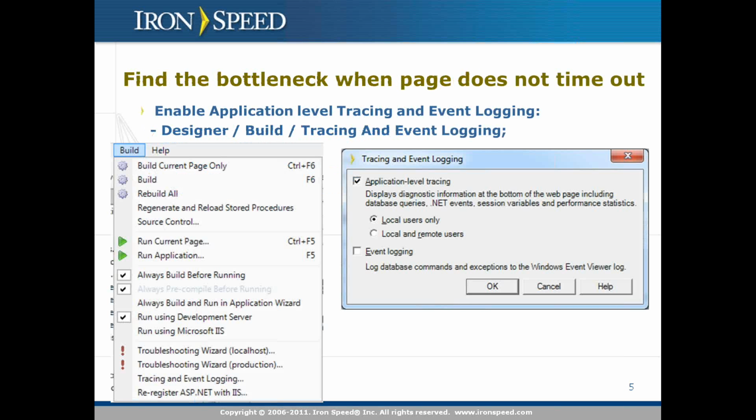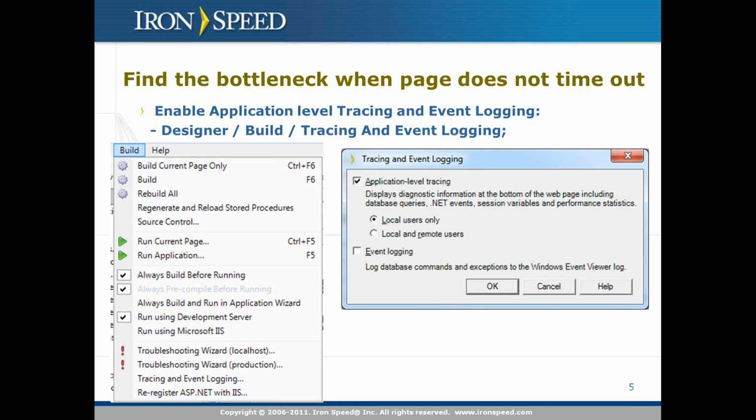So first, we will be talking about the situation when your page actually renders. You can see it, meaning it's not timing out. Because these are two main different issues: the page renders but slowly, and the page times out. You don't see anything, you just see that the page timed out. We will talk about this situation a bit later, because there are certain things you would need to deal with.